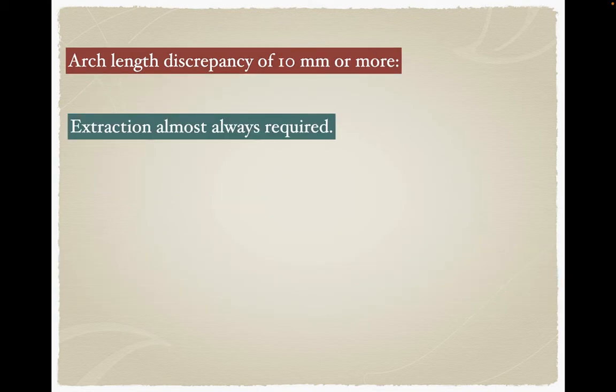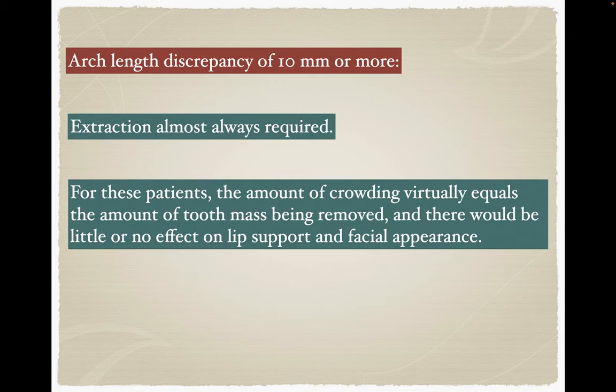Well, if the arch length discrepancy is more than 10 millimeter, then this is definitely an extraction treatment. And something to think about is that this extraction treatment will not affect the patient's profile. Simply, if you have 10 millimeter of crowding, that means 5 millimeter on each side. If you extract the premolar, that will give you 7 millimeter. You need 5 millimeter of this space, which is going to be occupied by the teeth in relieving crowding. 2 millimeter will be burned as anchorage loss during this process. So the AP position of the upper incisors will not be affected. So extraction in severe cases has limited effect on the patient's profile, and you can easily just go for extraction to relieve crowding.